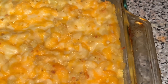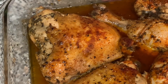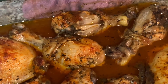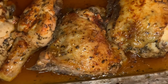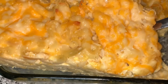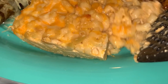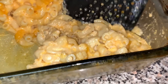Now watch how Bae scoops this macaroni out of the pan to get ready for the mukbang. See those juices that the chicken made? It was just falling off the bone, it was so good. Now it had been sitting on the counter for a bit because it came out way before the chicken, so it did come out in a block — but still, look at that cheese. It was delicious.